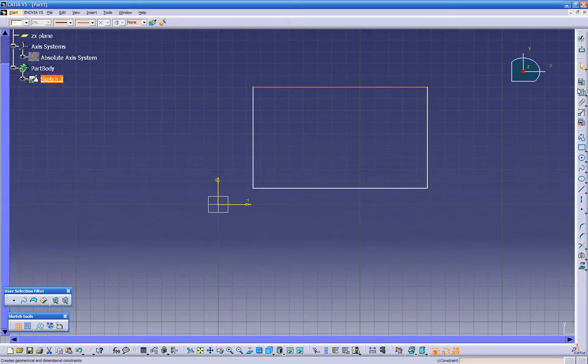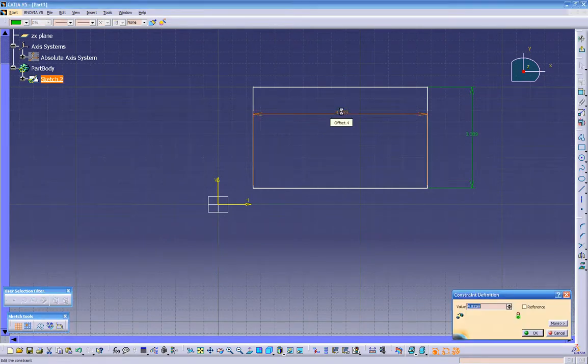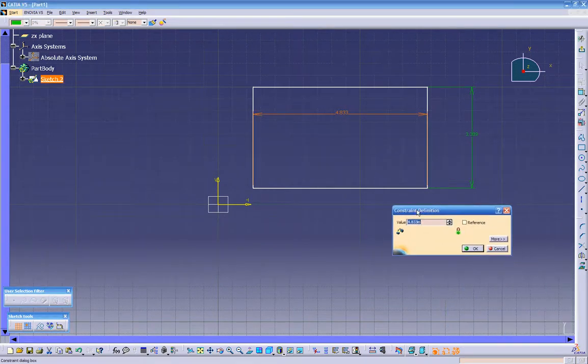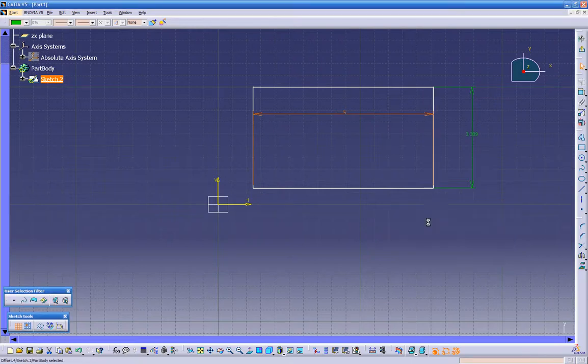We can create a constraint, give it some dimensions. We can give it horizontal dimension also. Click on the constraint again. Click this line with this line, and we got our dimension. If you would like to change the dimension, just double click, and as you see right here on the definition constraint, you can change the dimension to 5 inches.